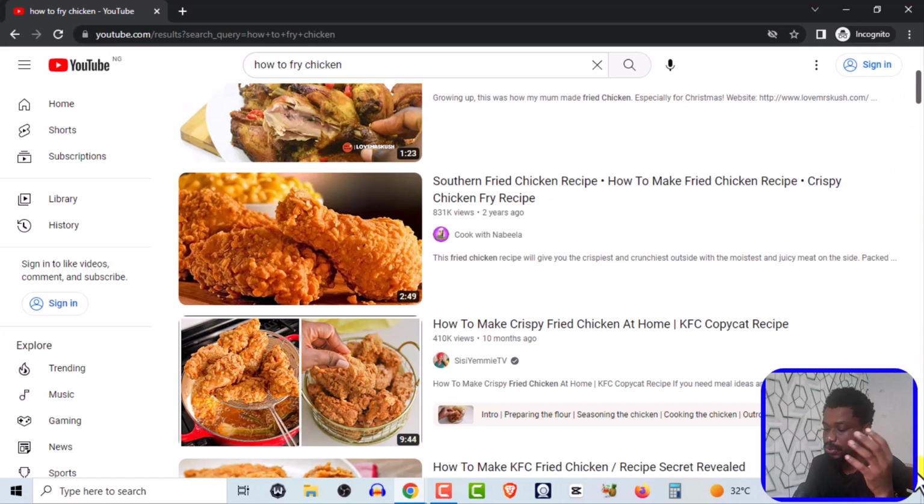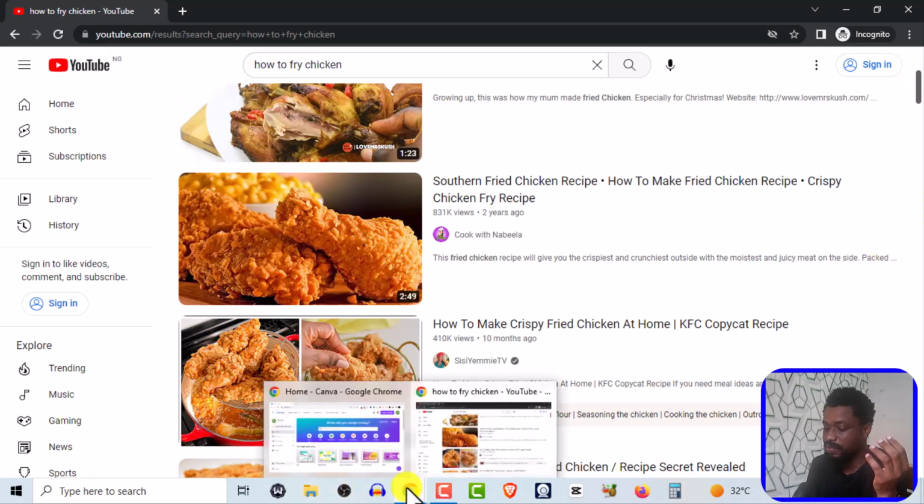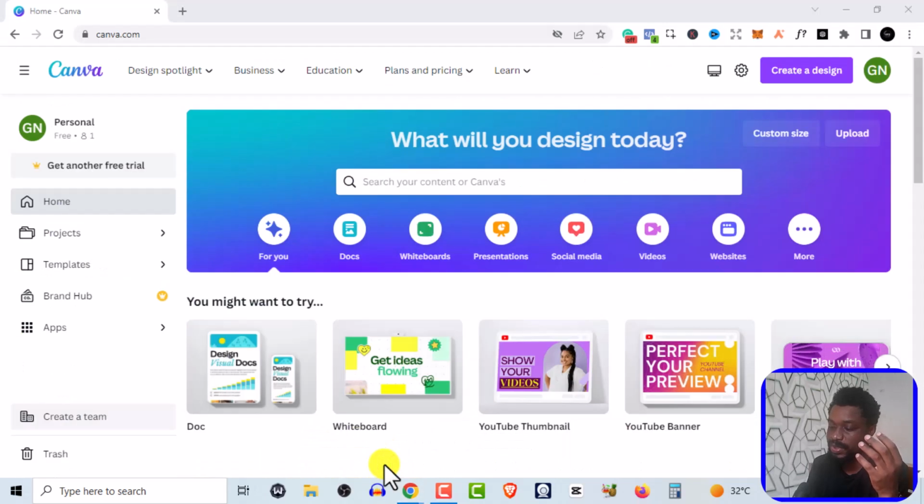So I want to show you how to create thumbnails, and it shouldn't be that complicated. We want to use a website called Canva for this. I personally use more of Photopea these days because it gives me more flexibility than Canva, but Canva is great. So you just need to go to canva.com and create an account. It's completely free, and as you can see, I use the free plan. I don't have any need for the pro plan. So you basically don't either.